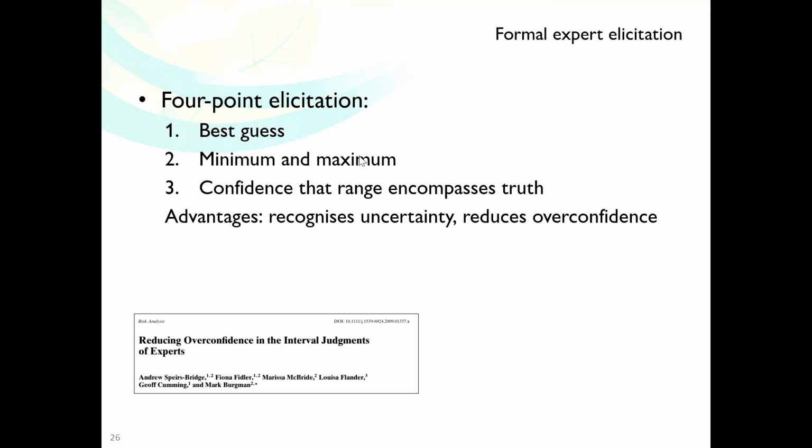So I could say the probability of extinction of a species is between 0 and 1. And because the probability cannot be lower than 0 or greater than 1, my confidence that the range I've given contains the truth is 100%. I could define a much smaller range. I could say between 0.75 and 0.95, but I might be a bit less confident. There is a chance that I've just missed the thing altogether, so it could be 80% confidence. We'll do this in the exercise in a minute. This method has been demonstrated to reduce overconfidence, and also gives a transparent indication of how much uncertainty there is in the room.